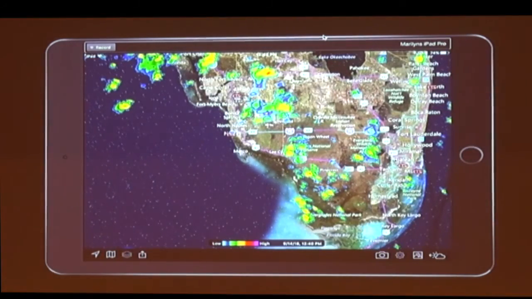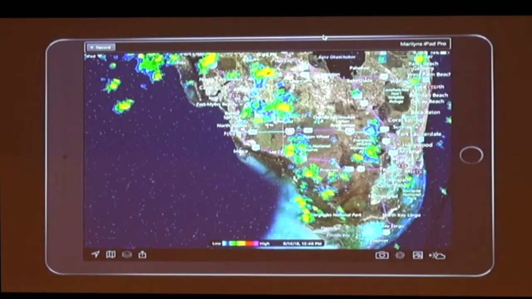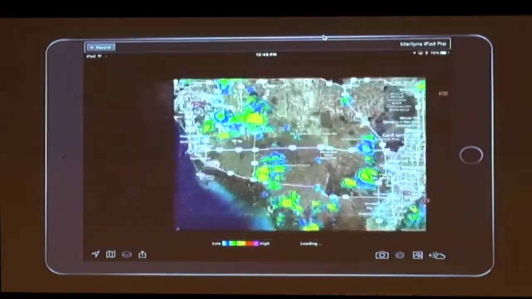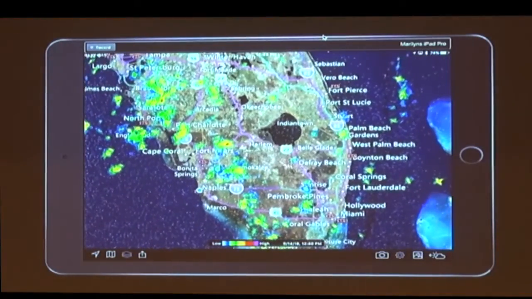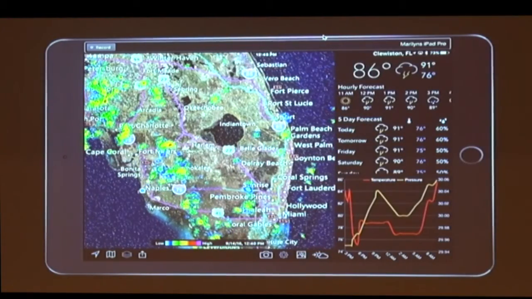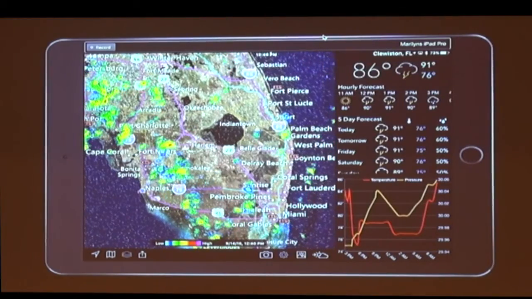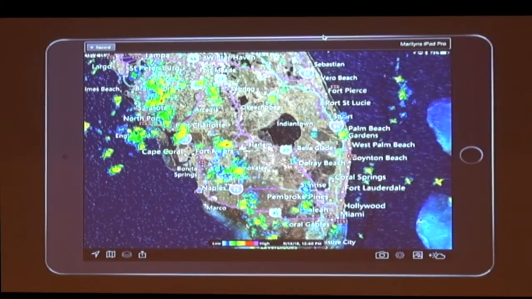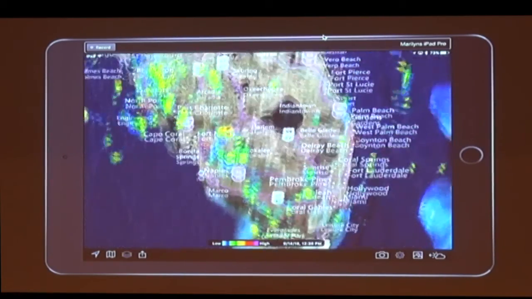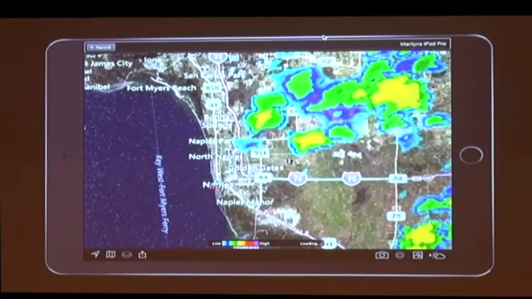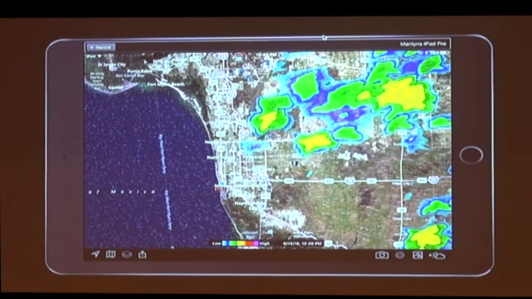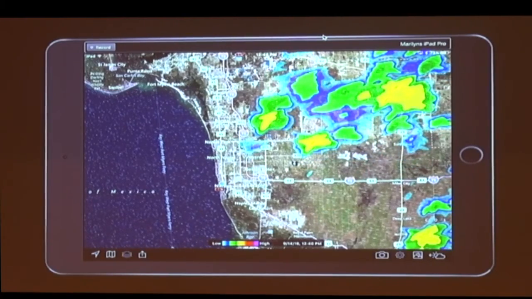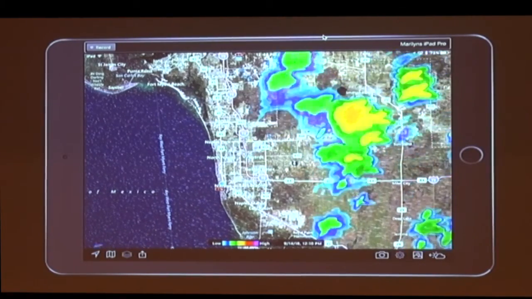There it is. And you can put clouds, and this is the wind, those little dots, and you can make it bigger, and you can make it smaller, and you can put a little thing on there, and that goes on the top if you have your iPad the other way. And anyway, I love this app. I have it on my phone, and I have it on my iPad. And it tells you exactly where I am, because normally it shows up where my house is. If you see, it's showing me right now, it's not raining here. So if you're going to grill out, that's a good one to check.